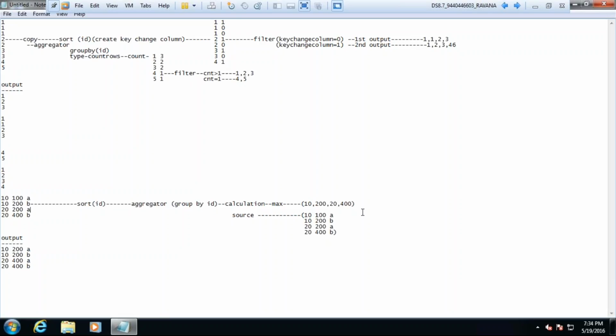Let's use join. So you will use the join stage. Which link will you link first? And what type of join will you use? And how will you do the linking? All those things you need to tell me.